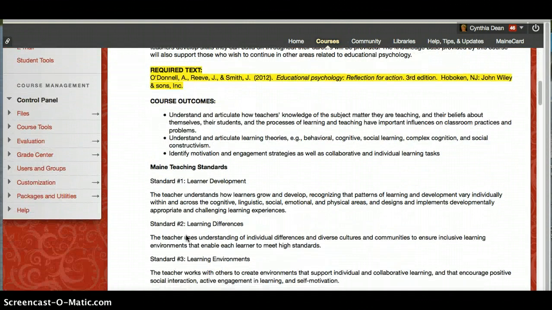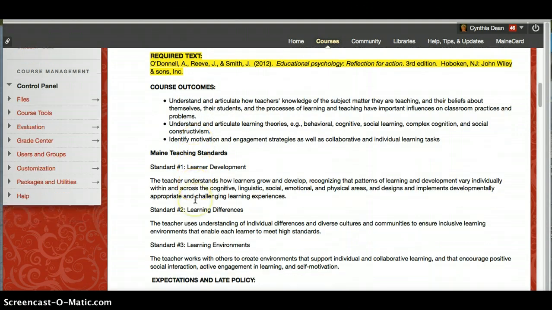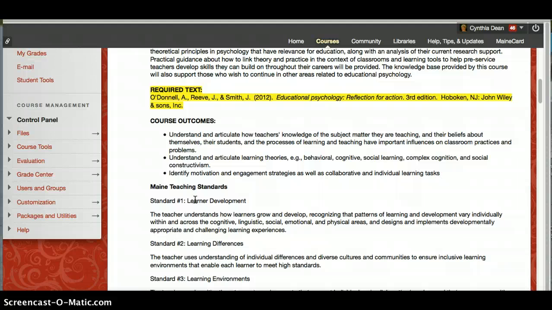The course outcomes are listed here, and you'll see that there are 3 general course outcomes, and then there are 3 main teaching standards. Because this is a course that many teachers take, it's important to have it aligned with the main teaching standards. And we'll go over these later on in the semester, but I'd like you to read them carefully. These are what I expect you to get out of this course. And each week I'll post extensive weekly learning outcomes, things that you should be gathering from the reading and the video and the supplemental material and the discussion forums.